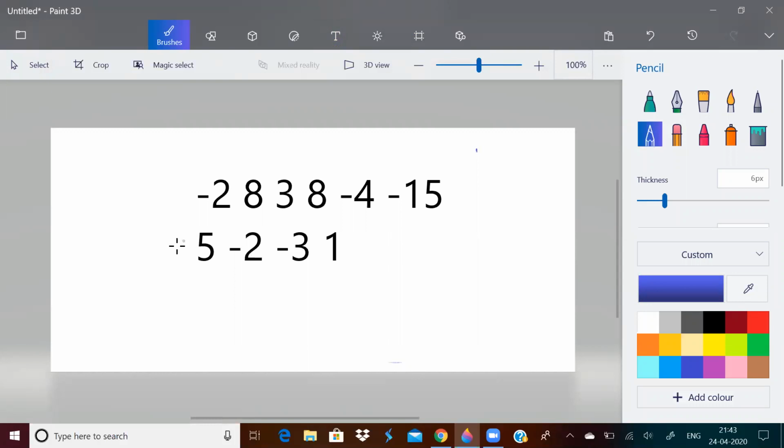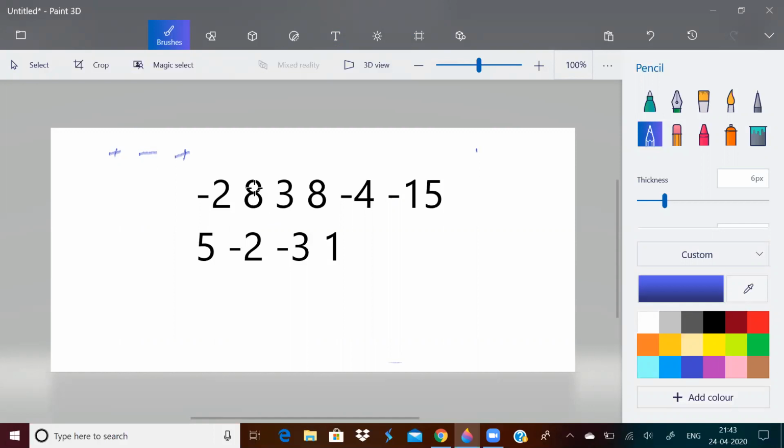Let us take the first type of subsequence, that is positive, negative, positive, like that. If I want to start a subsequence with a positive element, I shall choose a positive element first. So when I'm traversing the array, I will go from left to right. I will first find minus 2. It is not a positive element. I will find 8. It is a positive element.